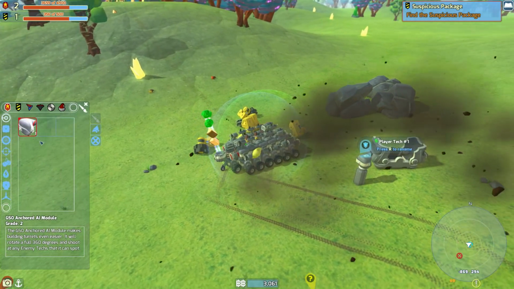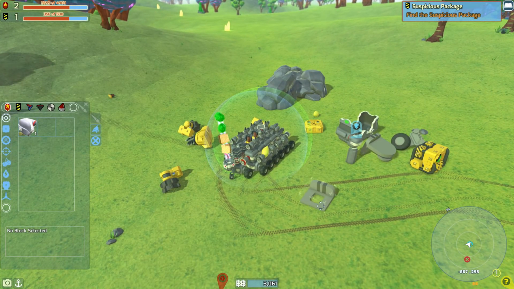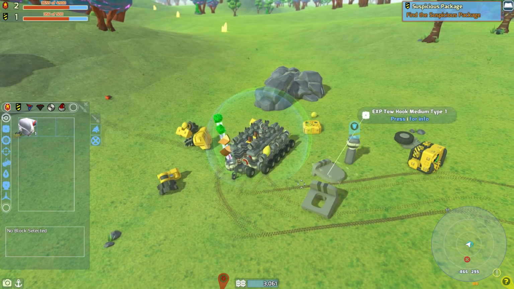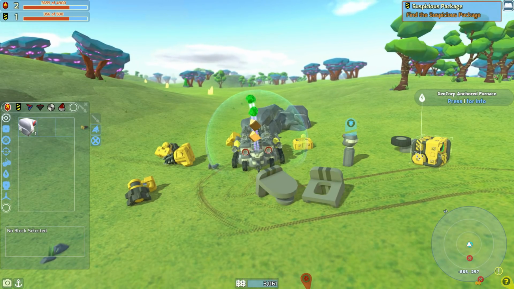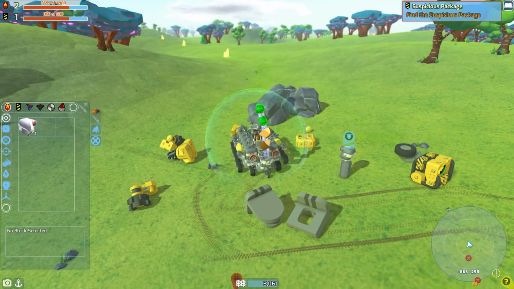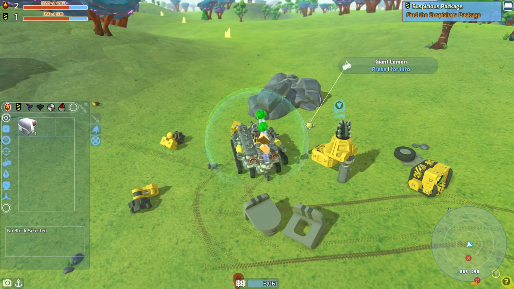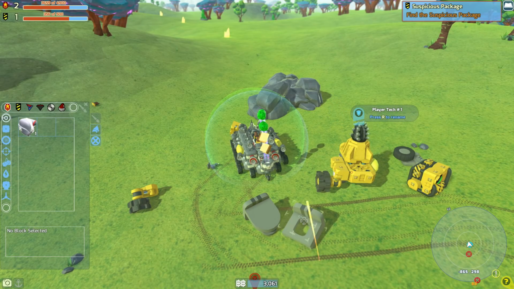Put down the control block and let's see what we get. What are you? Tow rig medium. Okay, and you are... Tow hook! Okay, we've got a hook and one of the rings. We've also got the anchored furnace, which is interesting, at least. And another lemon. Stop giving me lemons, life.